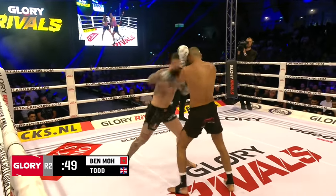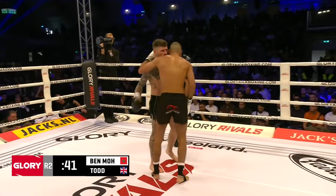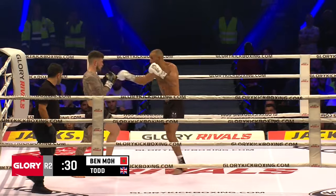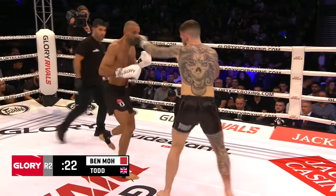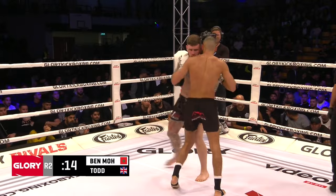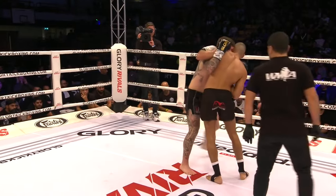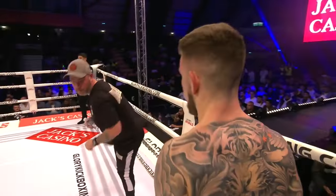So far I've been very impressed. Kyle Todd came in as a bit of an unknown — didn't know much about him going into his Glory debut — and he's hanging with the veteran. Right now, it looks like his right low kick has landed very well. He'll come forward, press with the hands, and then just chops away with that right low kick. Back to the body for Benmo — he has done some damage. He's coming in with four or five knockouts on his record. Looks like Benmo may be slowing now and Todd is coming back. Not throwing as much toward the end of that second round — and as he goes back to the corner, he looks a little gassed.